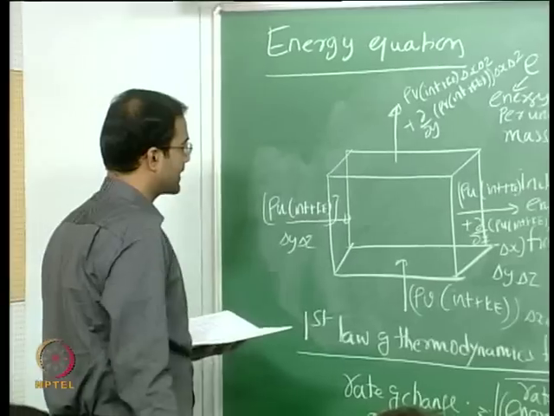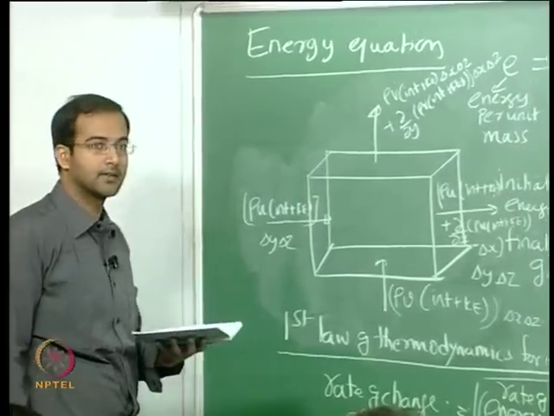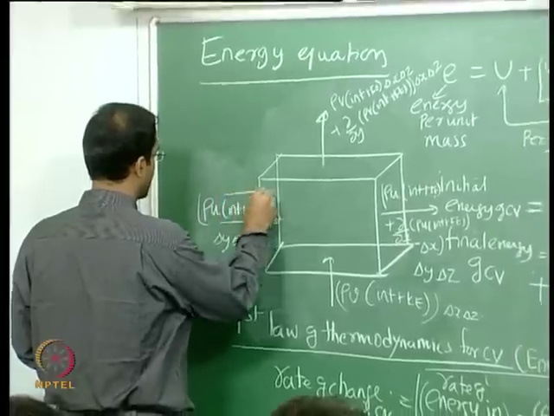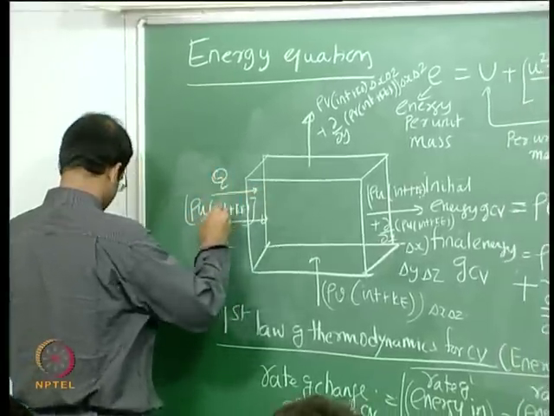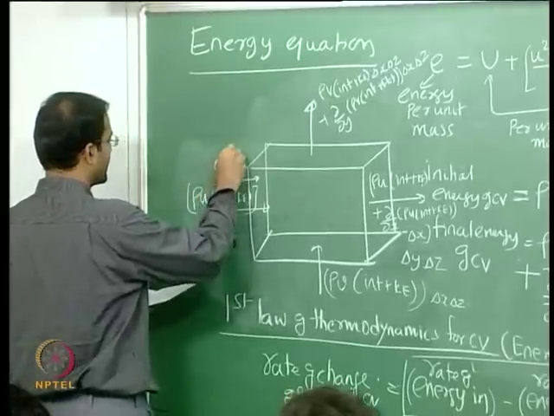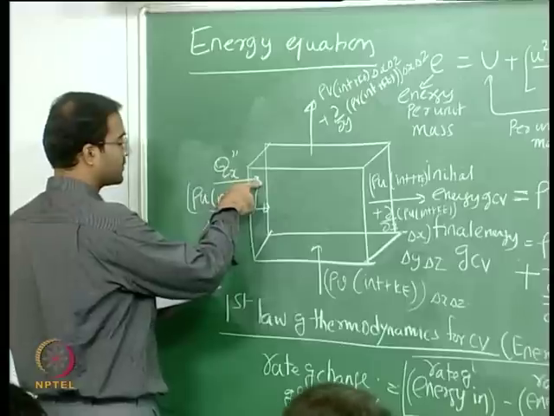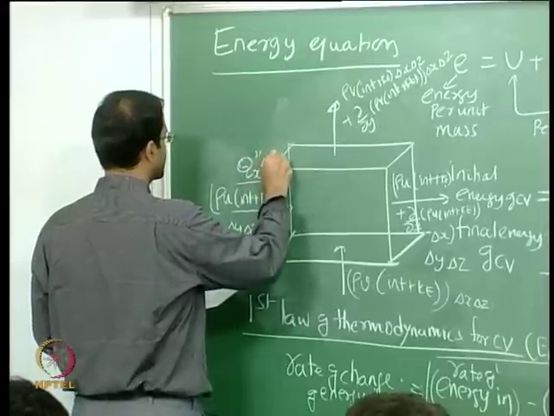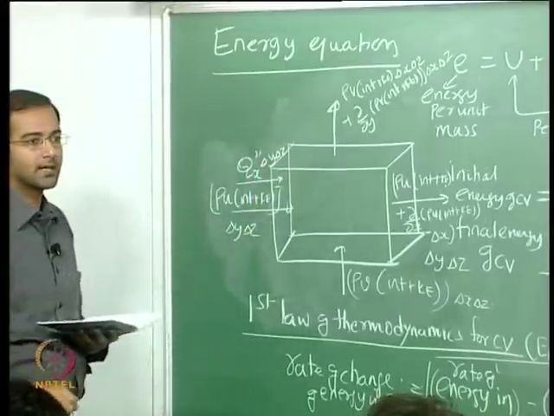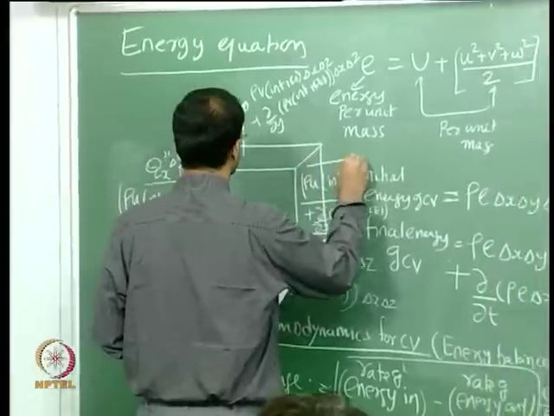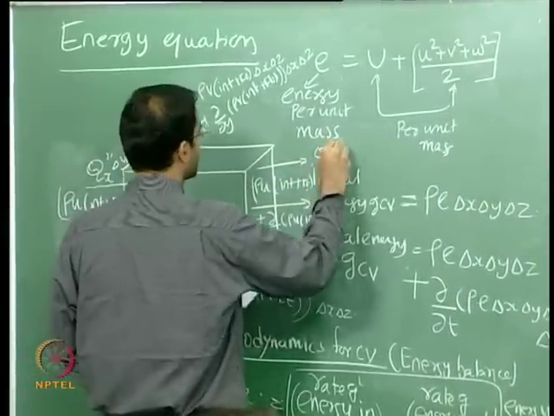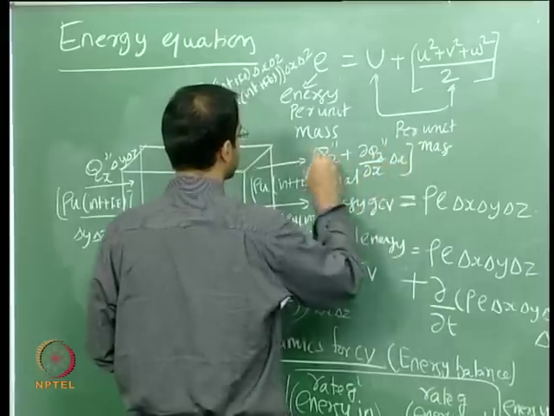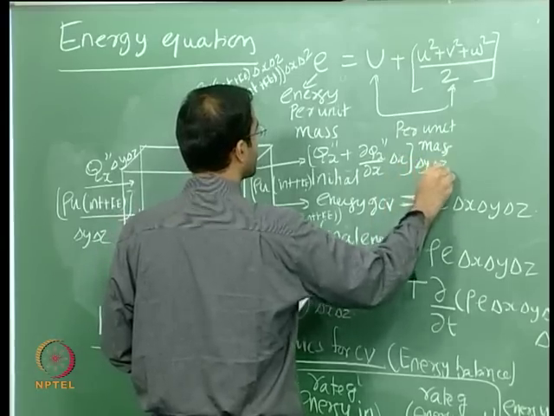All right. So similarly in the third direction you can write it. Apart from the efflux of the energy which is coming due to advection, you also have the heat transfer. So you can say this is qx double prime, the heat flux which is crossing this particular left x plane in the x direction, multiplied by delta y delta z, okay. So this is the heat transfer rate in this direction. On the other plane this will be qx double prime plus d qx double prime by dx into delta x, into delta y delta z, okay.